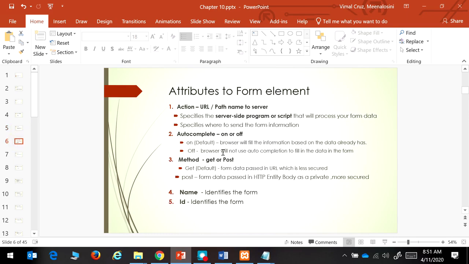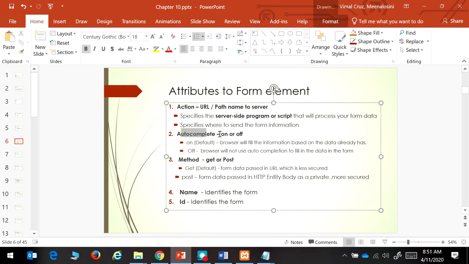And what are the attributes? So I have explained it with server-side scripting language. With the real server-side scripting language, I have explained what is action and what is method. So action is the server-side scripting file, and method is how the information is sent to the server, either get method or post method. Get means unsecured way through the URL, and post is secured way as a separate HTML entity.